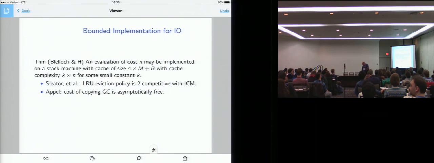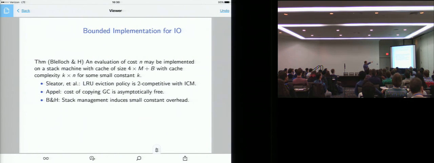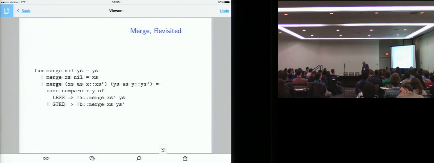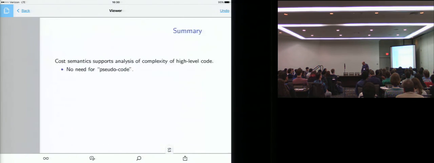So let's not worry about it. We use several ideas, one of which is Andrew Appel's, who may be in the audience, and Danny Sleator's, and some ideas that Guy and I cooked up in order to achieve that bound. So it has that flavor of you have an abstract analysis and then you map it onto a concrete platform as a separate thing. So here is the code, and I don't have time to go into that.